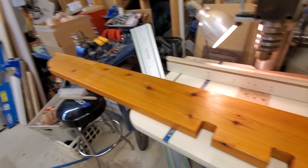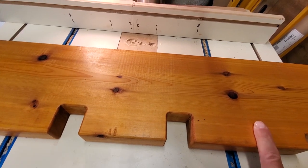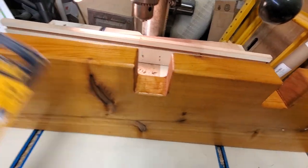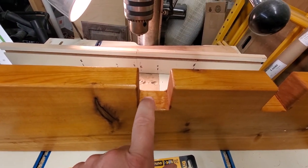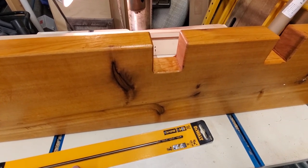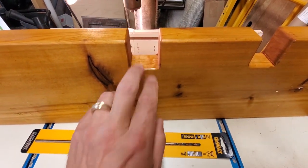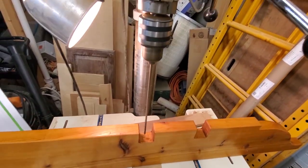Here's one of the rafters we're going to put up. As you can see we cut those notches so it'll fit over the beams. We're going to use an extended reach bit and a drill press so everything comes down square and plumb. The diameter of the headlock bolts is about three-sixteenths of an inch and the threads add another quarter-inch diameter. I ended up using a three-sixteenths inch bit to make clearance for the barrel of the headlock bolts. We want to make sure this runs straight down, so we've got it running at full speed.